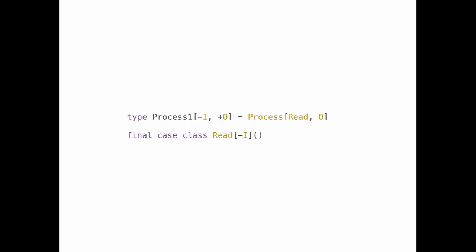Process 1 takes an input and an output, and it is equal to a process of read of output, and read is, oh, I guess I messed up this type signature too. Okay, use your imagination. It's basically the same thing. Read is basically a marker effect for the reader monad. The reader monad is literally just function 1, right? It takes values in from one side. So in a sense, the effect here is reading from the process that we're transforming, which is kind of cool. We're reading from one side, and that's the effect that we're performing in the transducer process.